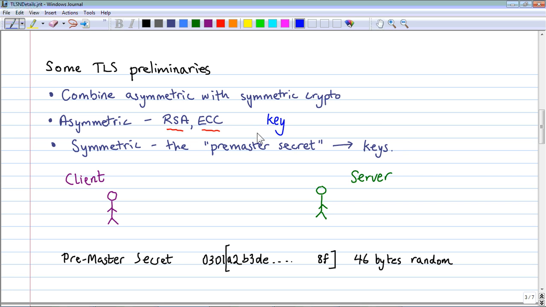Once they've both got that secret key, which is called the pre-master secret. Master secret should be a name that makes some sense. It's the idea that there is one overarching secret which controls the entire TLS session. Pre-master, and the reason it's called pre-master is because there's an intermediate step between getting the original secret that's sent, called the pre-master secret, and we use that to generate a master secret from which we can then split that secret into several separate keys for different purposes.